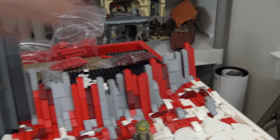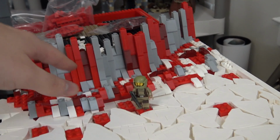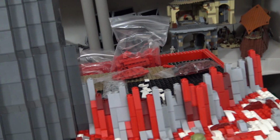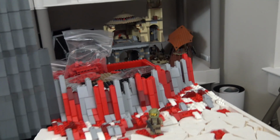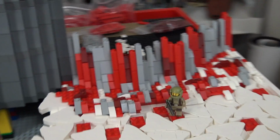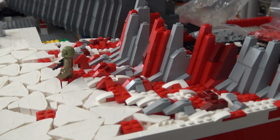So you have obviously the red rocks, the red dust. You have the actual mountain, which is going to be light gray, peeking out. The dark red is supposed to be just a darker tone of the red, obviously. And then the white being, of course, the salt, just kind of going everywhere. So I think it looks pretty good. I want to hear what you guys think down in the comments below. But so far, this is a pretty great start, actually.